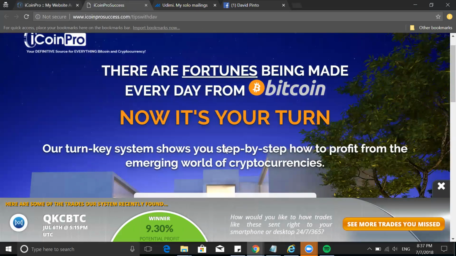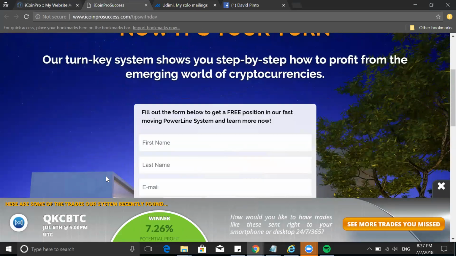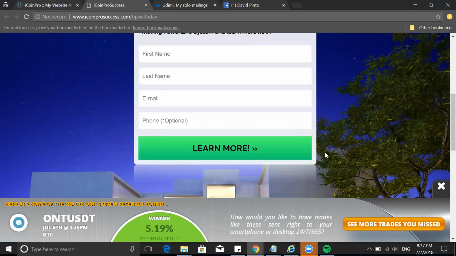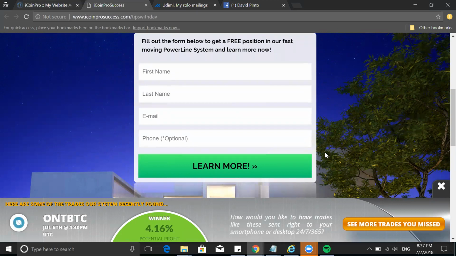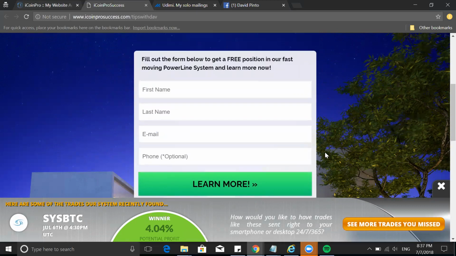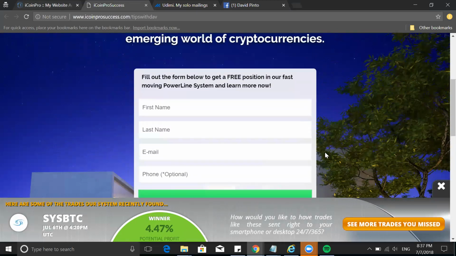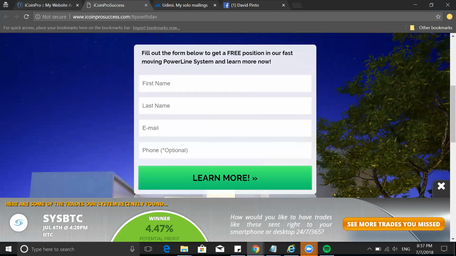It's a high converting page, and the only reason why it's a high converting page is also because it has a widget right here. Now this widget is very valuable to have, because it gives you a higher conversion rate on any iCoinPro page, so it allows you to convert your sales faster. So iCoinPro is doing a lot for us, which is why we are looking at it also in our strategy. Okay, so you put your name and email address in, and that's it.